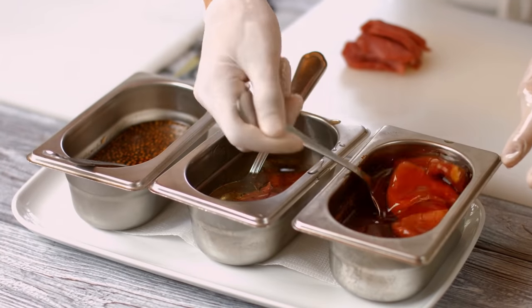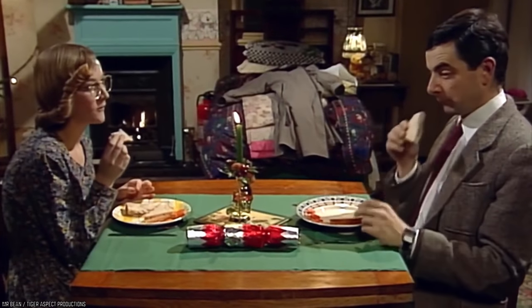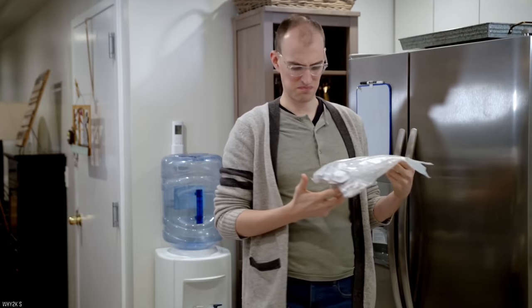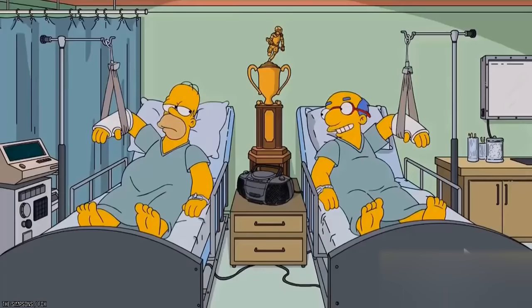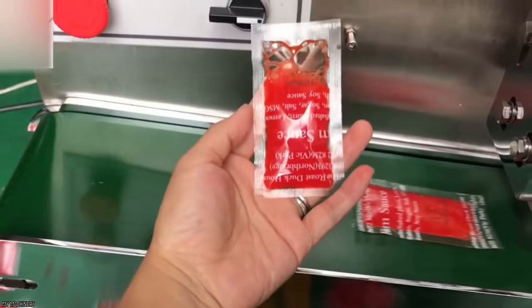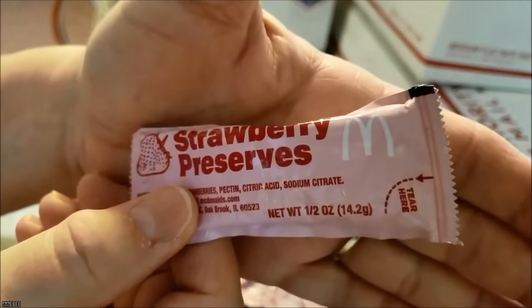Some people take these little fast food sauce packets and make even tastier, fancier sauces with them. Others make games out of it or simply integrate them into their everyday meals. But the ultimate way to reuse the packets? Put them in the freezer. They make the perfect mini ice packs — you can use them to relieve the pain of minor bumps, bruises, and cuts, or better yet, bring them in your packed lunches. Not only will they keep your lunch cold and fresh, but they'll also make the perfect condiments for your meals. By the time you're ready to eat, they will have melted enough to be used.